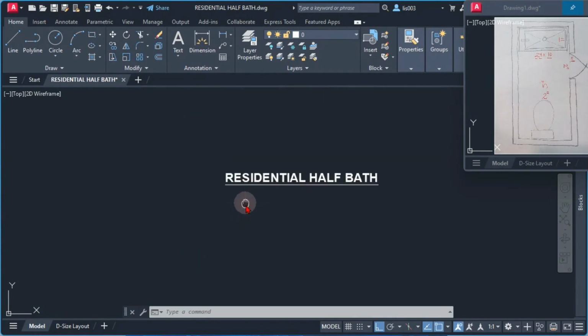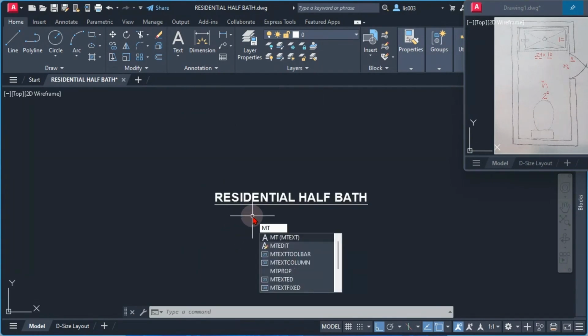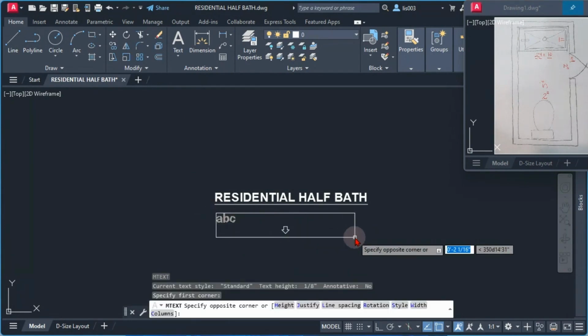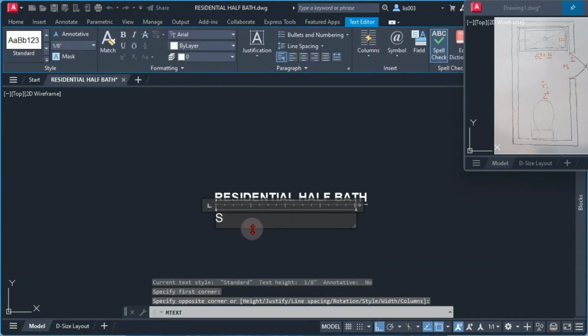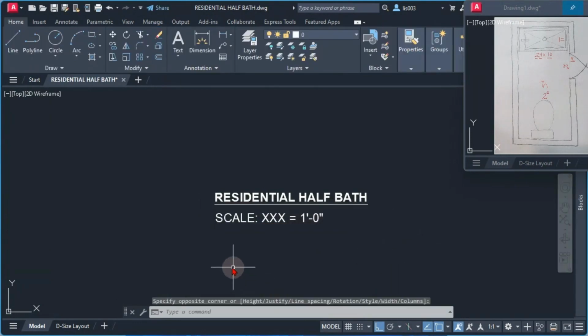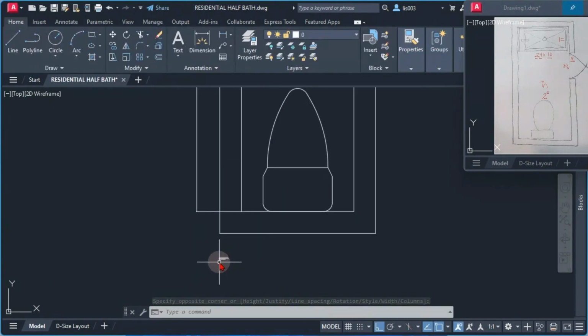So finally I'm gonna add another mtext, and this would be for the scale of our drawing. So I'm gonna click once, opposite corner again, and start typing the scale of our drawing. In this case, we don't know yet the scale. I'm gonna simply type X, but we know that it's gonna be equal to a foot. And then to finish this, I can simply click outside the text option. So here on my screen, it's time to figure out our drawing scale.